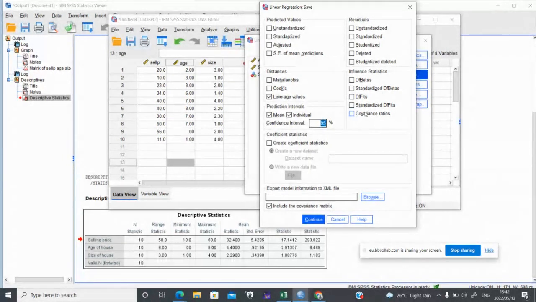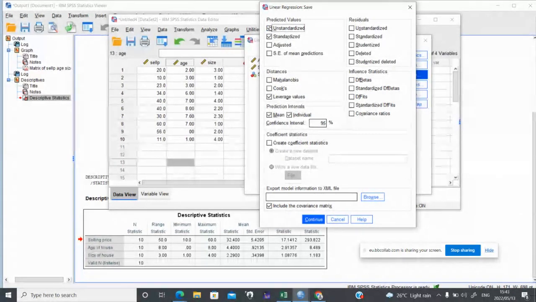If you want to use that for removing some of the variables, make sure that even the alpha when you are testing for the overall model is also 5%. If you are using a 90% confidence interval, it means even if you want to use that confidence interval to remove some variables, make sure that even when you're testing for the overall model, you are using an alpha which is related to that confidence interval. So again, if you want the system to store the standardized errors, it will store it.